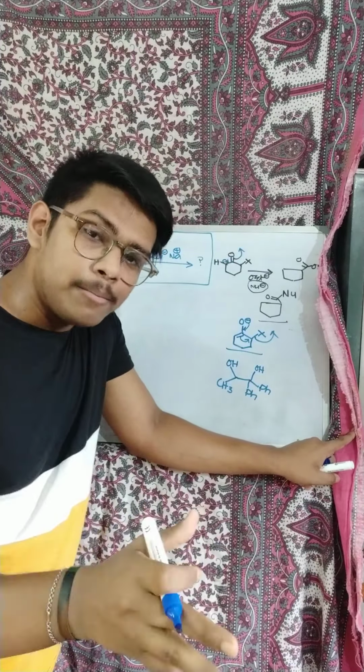So what will happen? For the first case, Br2 in Et2O, you can understand bromination will happen at the double bond. So this will be the compound. This is bromine, this is bromine, isn't it? This is CH3 and this is CH3. Now this is a double bond and you have CH3. Now what happens? This hydrogen is acidic, so OMe minus acts as a base. So this will create a negative charge here and this will attack here. This will go out.